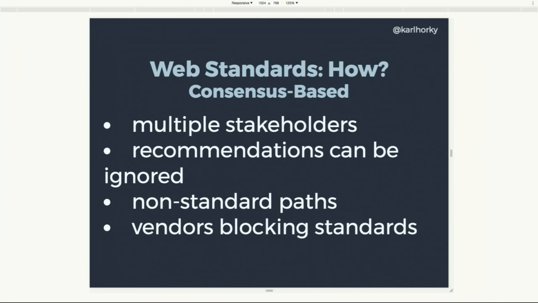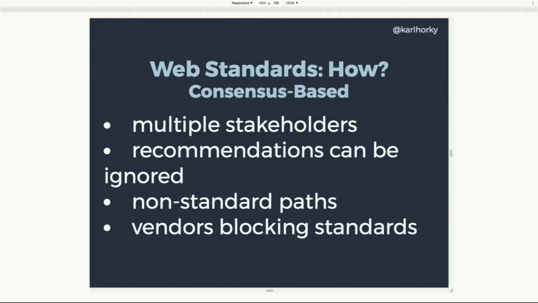So there was a spec called ES4. I don't know if some of you know it, but basically it was going to be like ES6. ES6 is the big bang. It's got everything, all of these big new features in it. And ES4 was kind of like that. It actually had even more stuff than that. And Microsoft blocked it for a really long time, and things were kind of stalled.